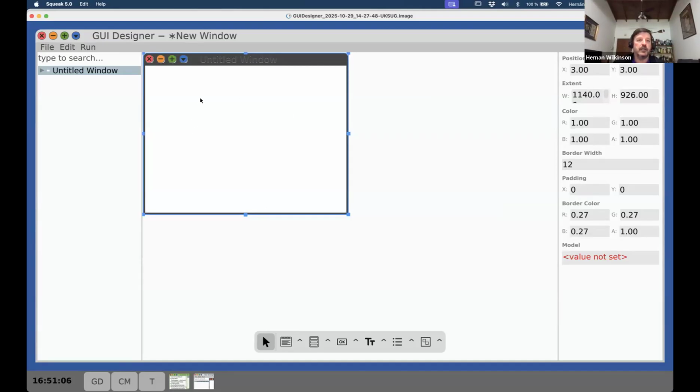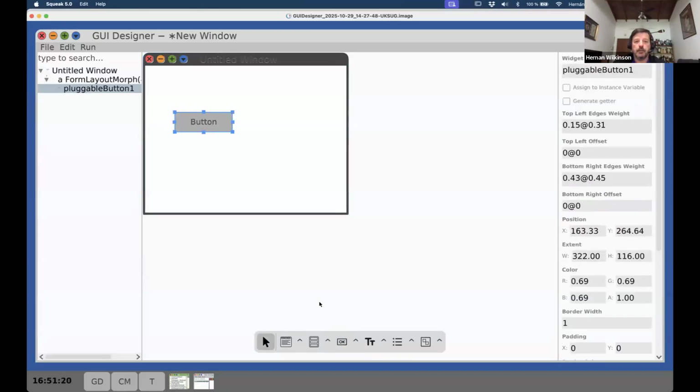As you can see, I just opened it, and I can select different widgets from here and put them, in this case, in a system window. That's the default, but it could be anything. So let's say I want to add a button here and another button here. It has many features, like, for example, dragging and dropping, of course. And when you're moving it, it shows you the alignment guides.